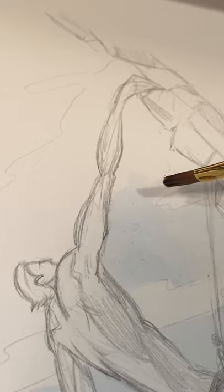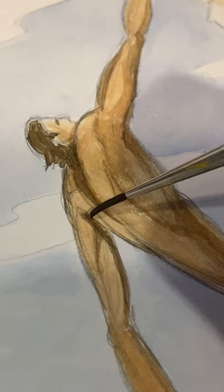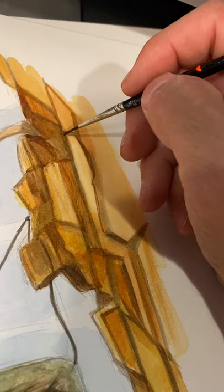I had fun with this piece. This is a little watercolor piece that sort of came to me. I was looking at pictures online of rock climbing, which is one of my favorite activities, and I thought it would be fun to do a new climbing piece. It's been a while since I did a new climbing-inspired piece of art.